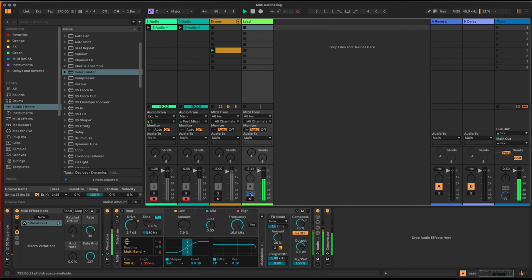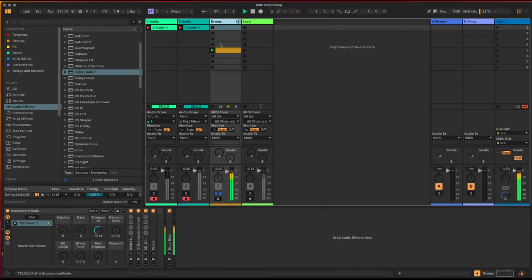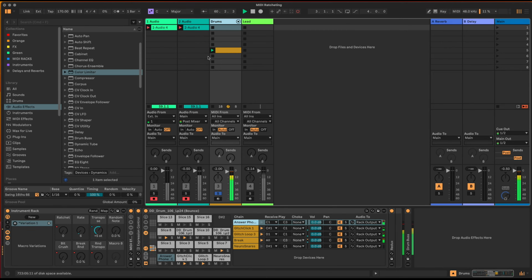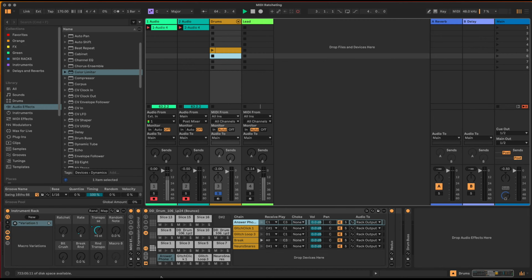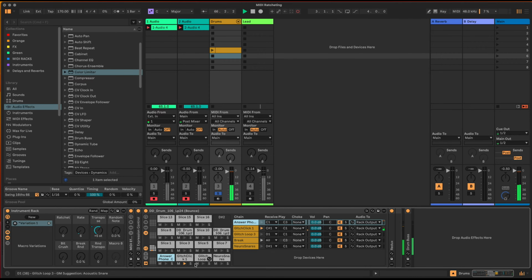I've got this one synth line, and I can do this kind of stuff to it, sort of catching the MIDI. I've got a drum beat going on here. Let's take a look at what's happening in the drums. Let's press stop, and I'll show you what's going on with the rack, and then we're going to build the rack. So on this drum rack, I've got a kick drum, some glitchy sounds, a snare drum, and then I sliced up a break.